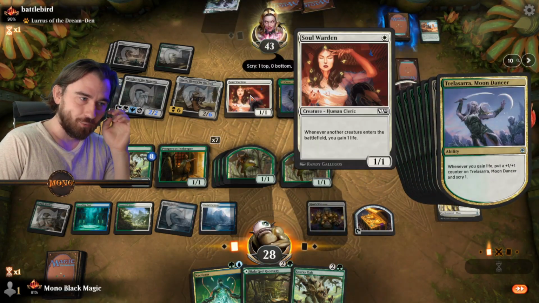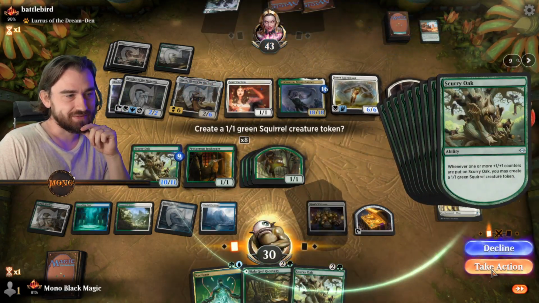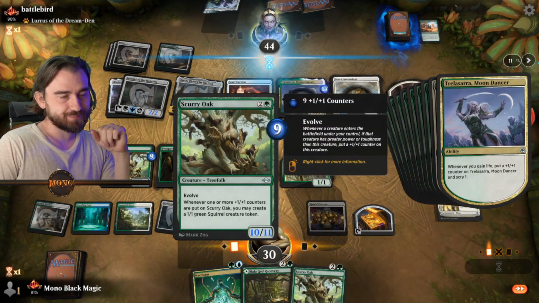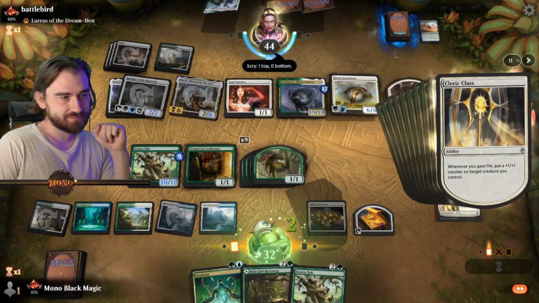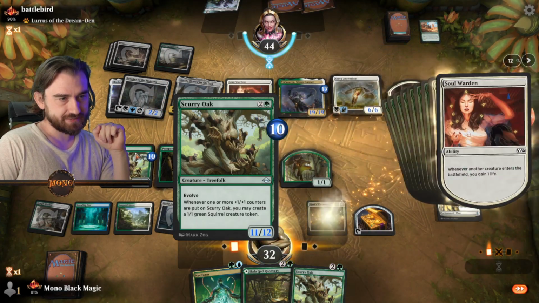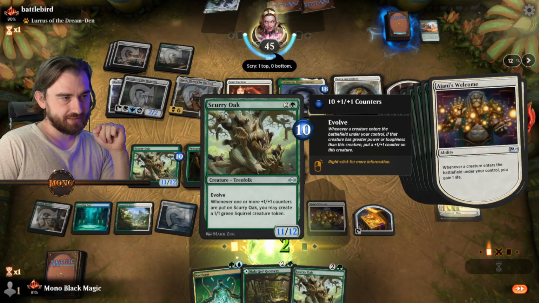Frack, if he didn't have Soul Ward, it would have been fine. It's a Soul Ward that would screw us over. Yep. Scurry Oak. That'll take a while. That'll take a little bit of time. Maybe a timeout. But okay, put a last card on that and scry.